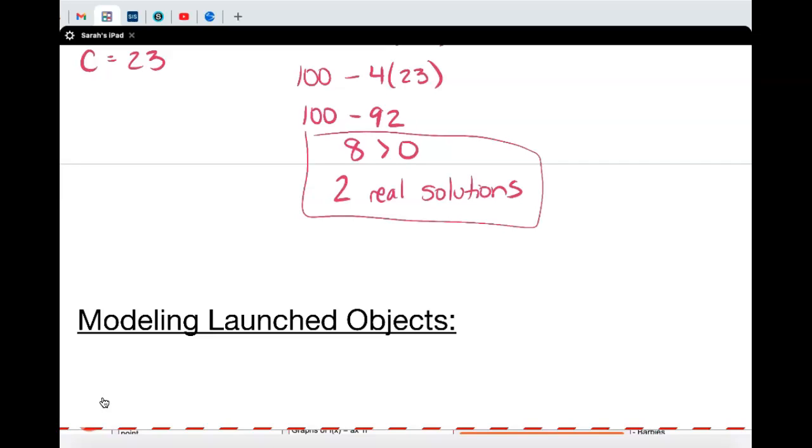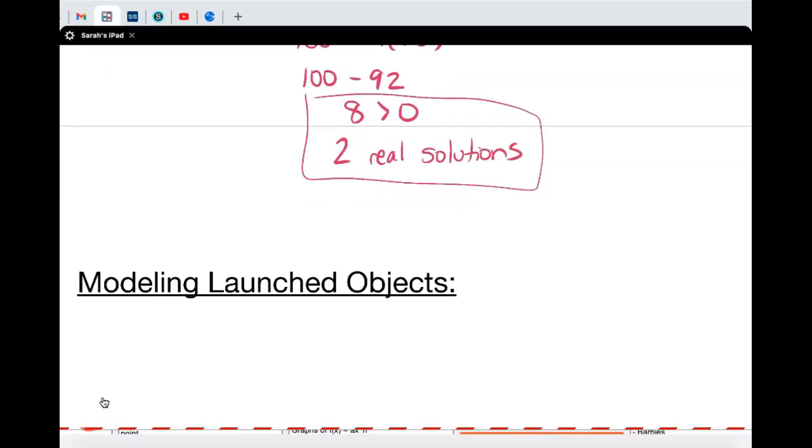Okay. So with quadratics we can always do launched objects. I can throw a football, and the football is in the path of a parabola. I can shoot a basketball, it's in the path of a parabola. So there's a specific formula that represents a thrown object. If we're throwing an object off the building or wherever we're at, our formula looks like this.